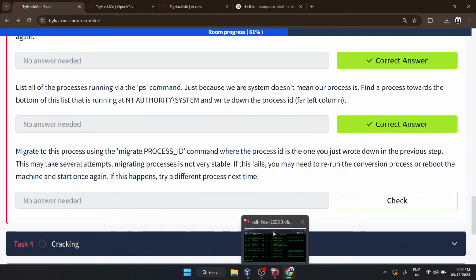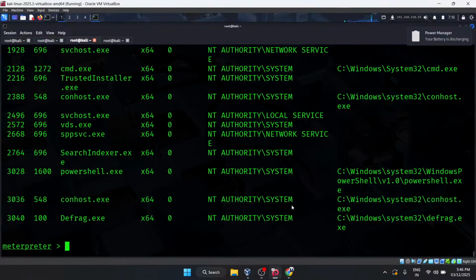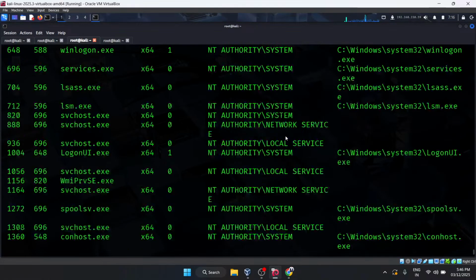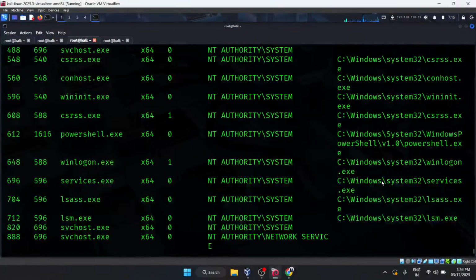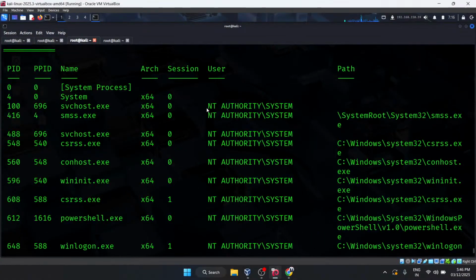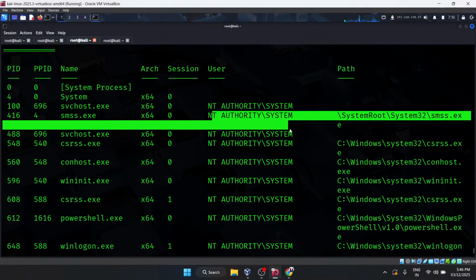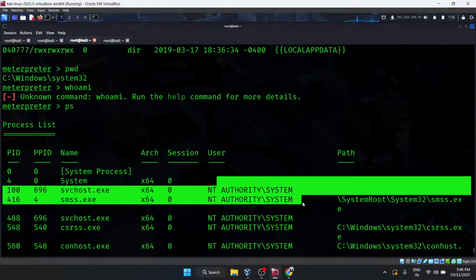Now let's go back and see what is running. Here you can see NT AUTHORITY\SYSTEM. It is running, the user here is NT AUTHORITY\SYSTEM. You can see this over here.